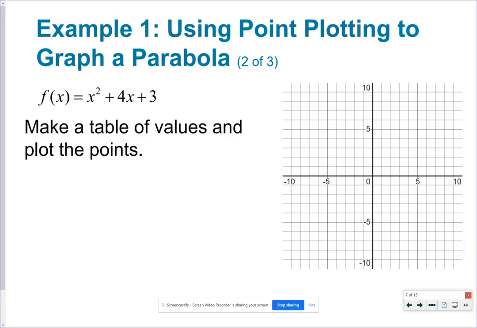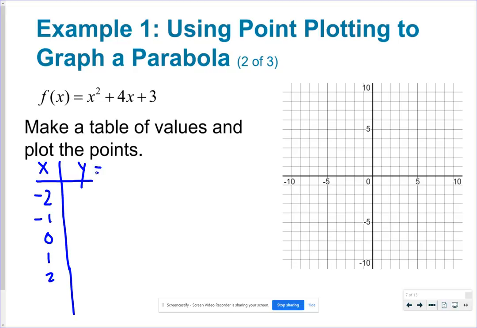We're going to continue with this same quadratic. So we know that it opens upward. We're going to make a table of values and plot the points and draw the graph of the parabola. So what do we mean by a table of values? We're going to pick some x values, and typically we're going to pick a couple of negatives. We're going to pick 0 and a couple of positives. And if that's not enough, we'll put in some more. But I'm going to start with these.